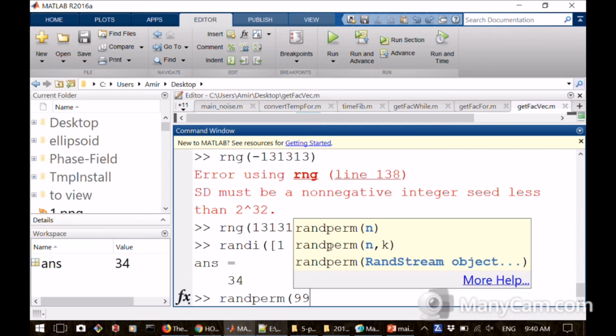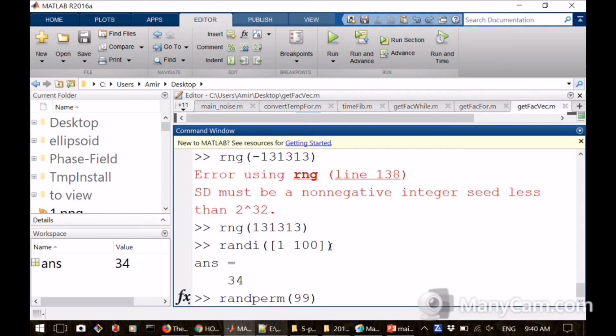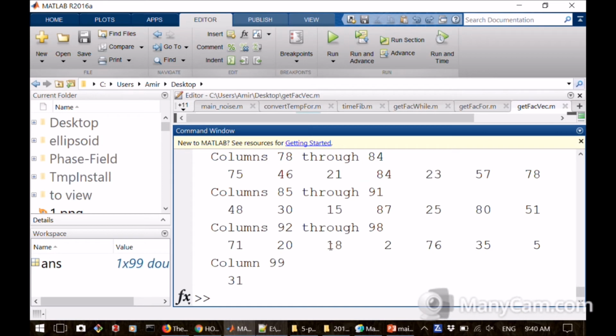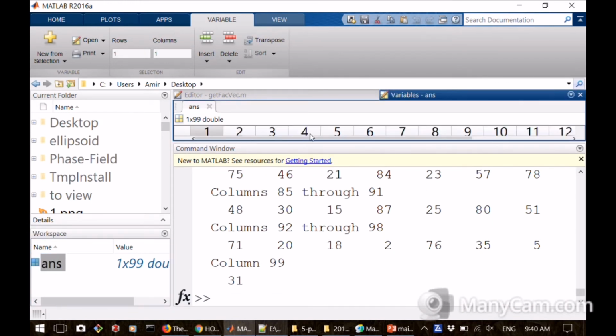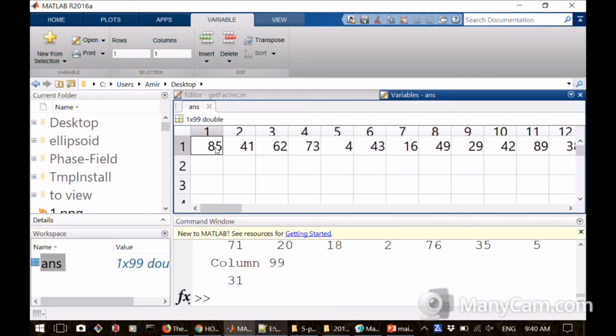So if I say create a randperm of 99, it creates a list for me that contains random numbers that are randomly placed in their positions, and all of them are between 1 and 99. So the first one is 85, 41, 62.